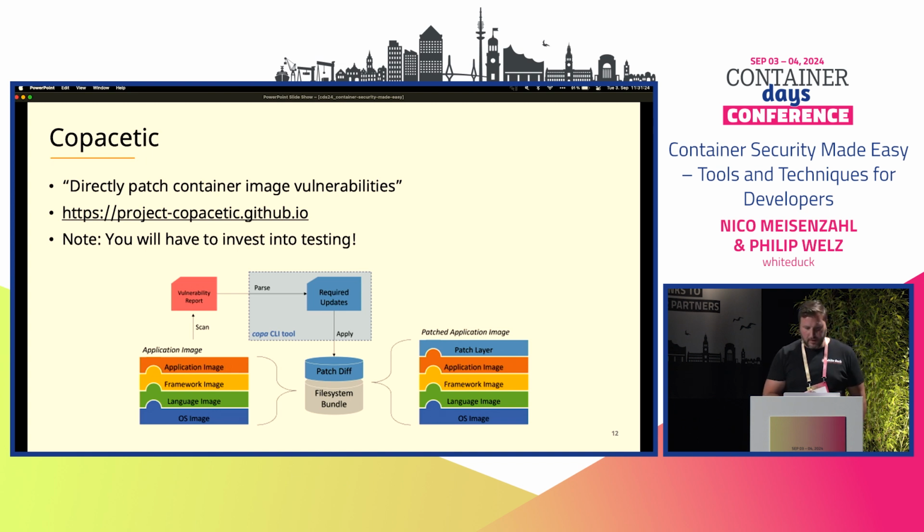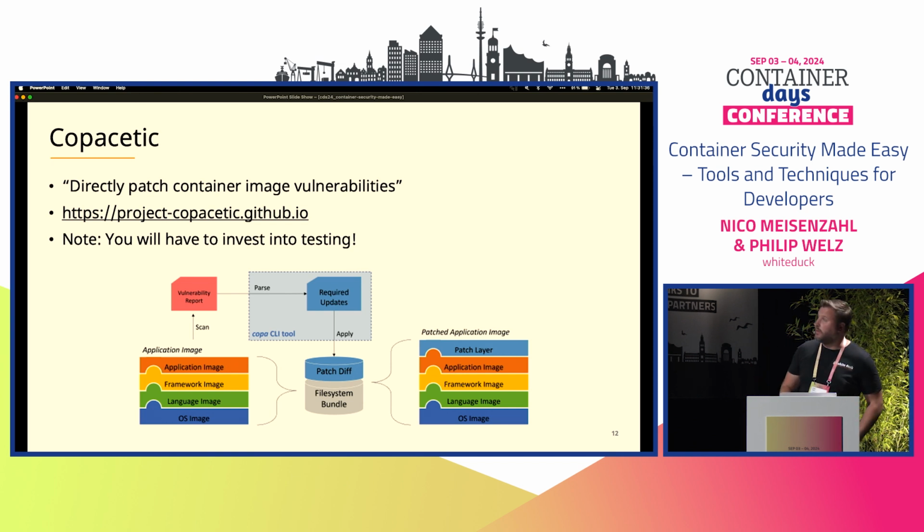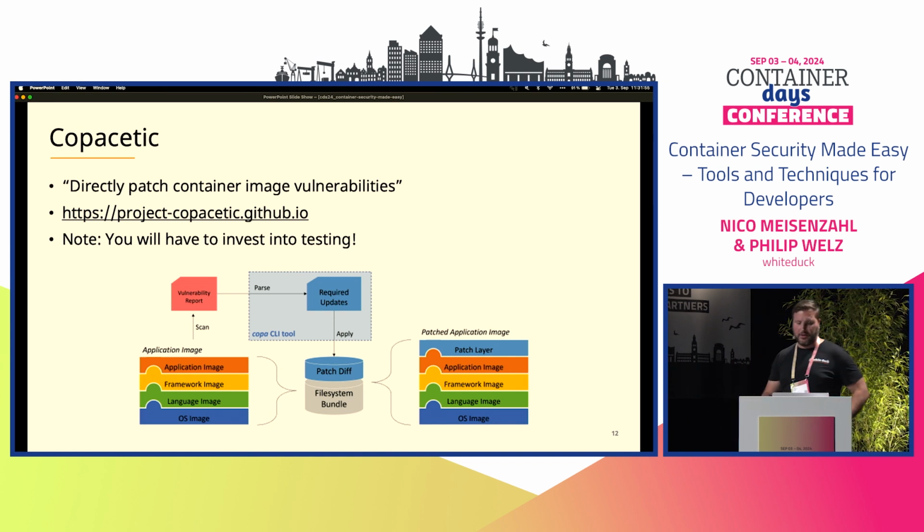I will show you also the pipeline. For the vulnerability report, we're using Trivy, and Copacetic has a plug-in template, so you can add all the other vulnerability scanners which are out there, but we are using Trivy for our demo today. And as I said, we don't rebuild it, we just patch it. It's using BuildKit to directly patch the image, and then we release it again to the pipeline. We added this note: for sure, if you patch all those vulnerabilities, the image again needs to be tested, but the whole build process doesn't have to be done again.